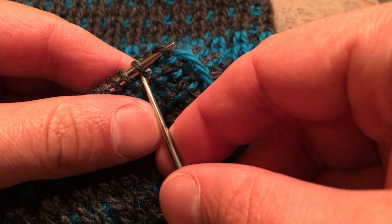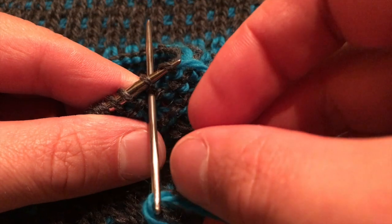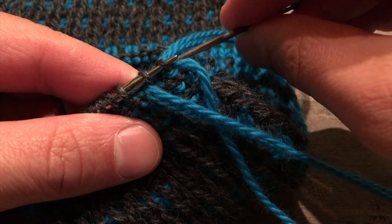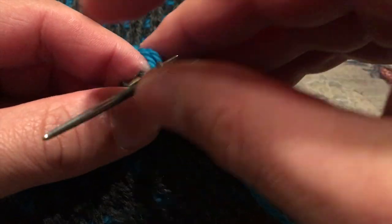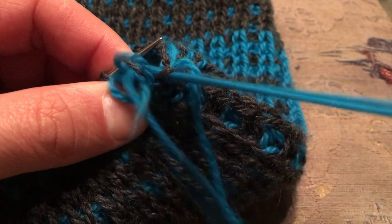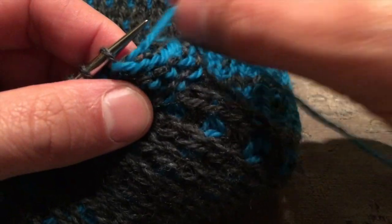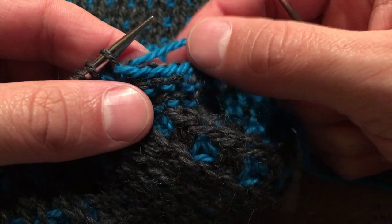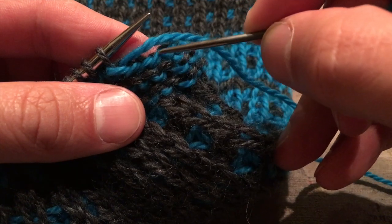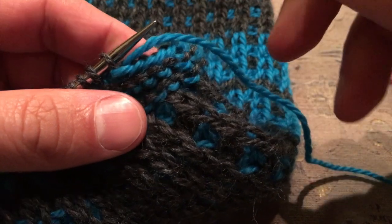You go in through what is now the second stitch on the needle, as if to knit, coming through between those two. Pull the needle through just a little way, enough to turn round and come through that first stitch as if to purl. Slip that one off the needle and pull through. And what it does is it's giving this kind of wrapped sense to the stitches. It's just going round and round, but because you're always coming through on top, it's giving this nice little slope to the stitches as they get created.